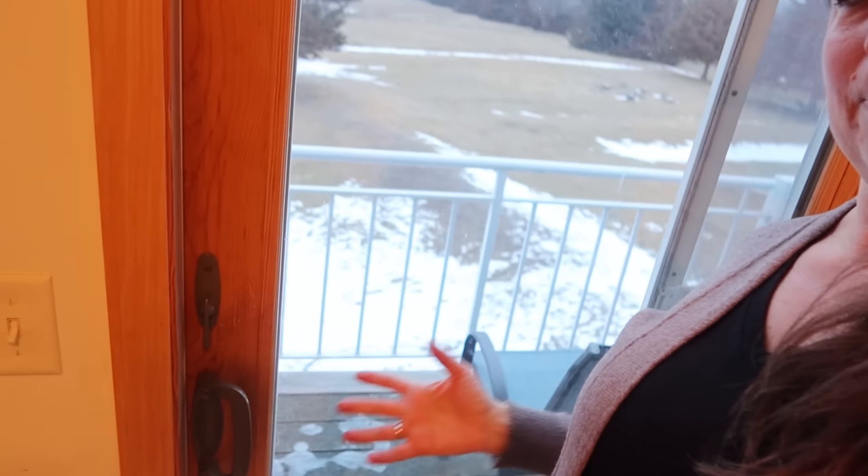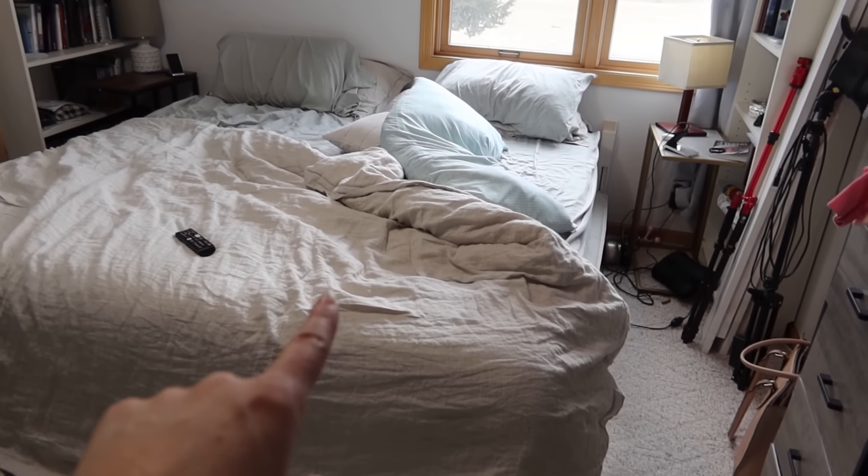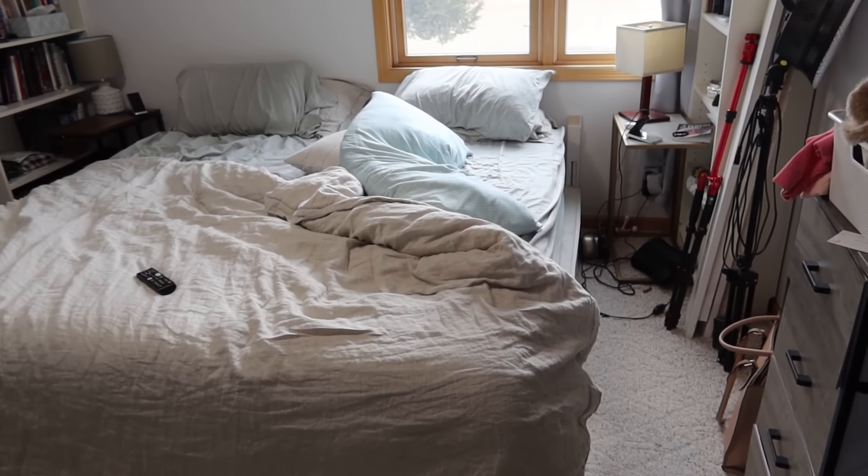Solo and I had talked a number of times about switching our master bedroom with the little kids' room, which is the loft — I'm standing in the loft right now. You can see our TV in the living room down there behind me, and we have a sliding glass door and a little balcony out here. It had been a hard decision because we'd lose privacy giving the kids the room with the door, but after being in Japan I realized what I was missing: a place for those kids to go and shut the door and keep their stuff behind a door. So we did it — a few days after I came home, Solo left town, and Luca and I switched the whole thing.